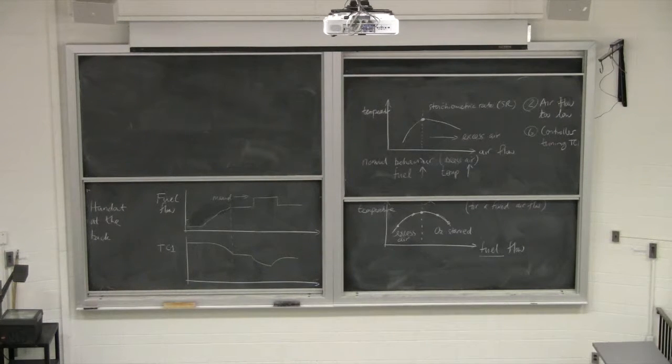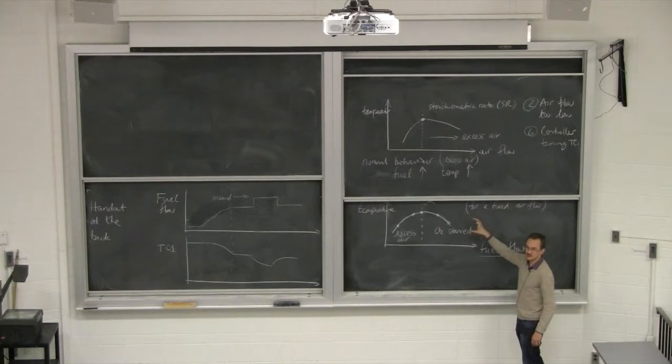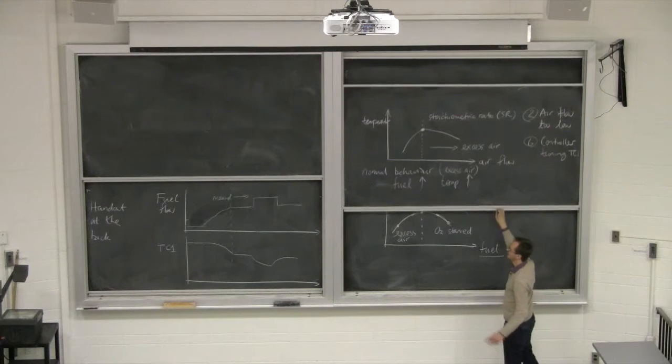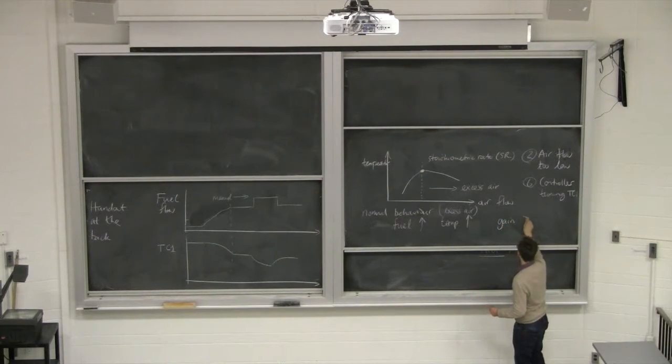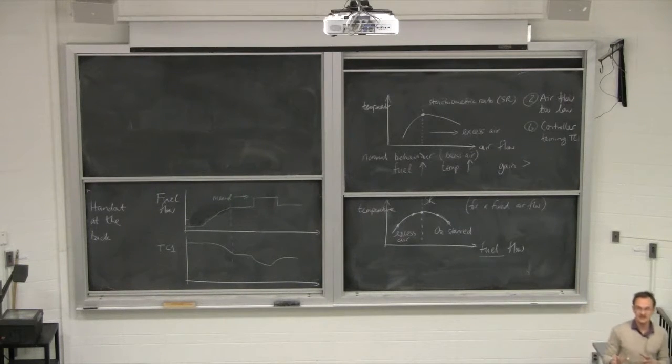But we now need to get to stage five and six where we figure out a short-term and a long-term solution. Yeah, Mark. Is it possible to see the controller that it's a certain amount to do it the other way? Like to get back to the center? We'll talk about how to fix it up before short-term and a long-term solution. What I will say here is right now, here we've got our gain is going to be positive. And what we've ended up moving into is a system where the gain is negative. But the controller doesn't know that. The process gain has flipped sign on you. But the controller doesn't know that.